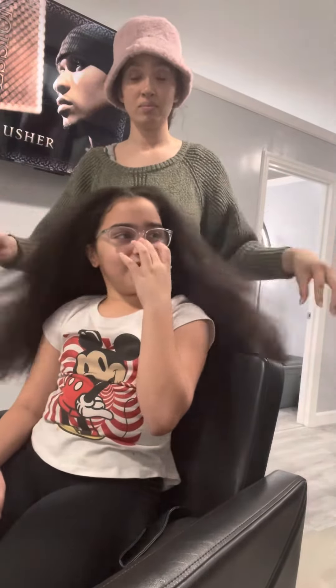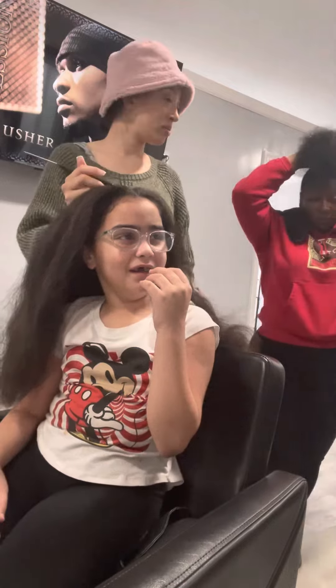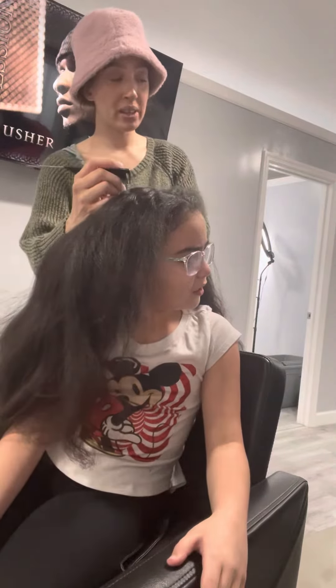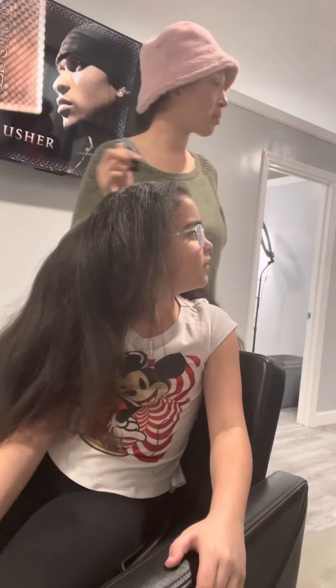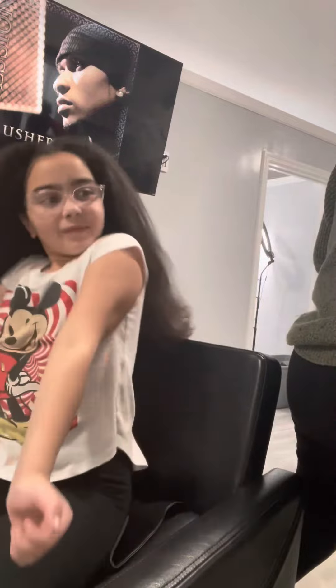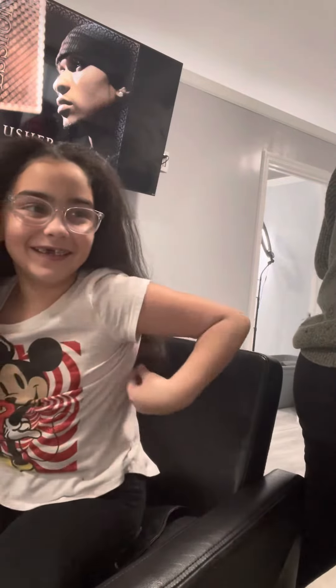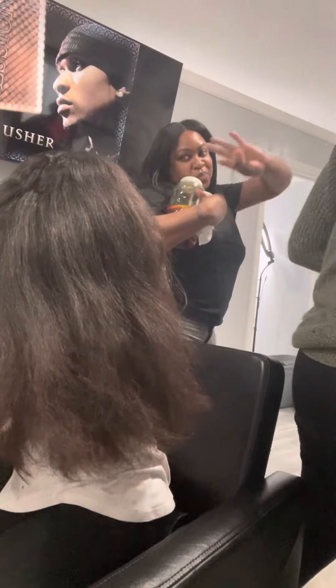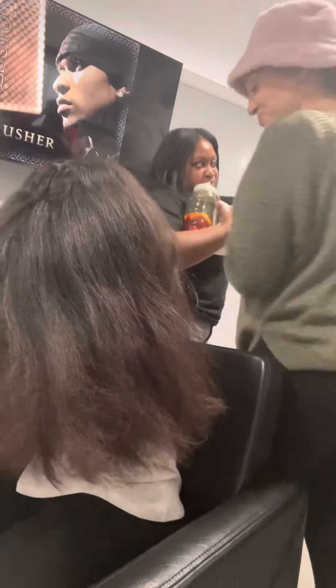There's her twin sister — they're fraternal twins — and yes, we are doing four braids on her today. They're actually participating in a fashion show, so I'm getting them all ready for that. She is getting four stitch braids with curls at the bottom, and her twin got two stitch braids with curls at the bottom.